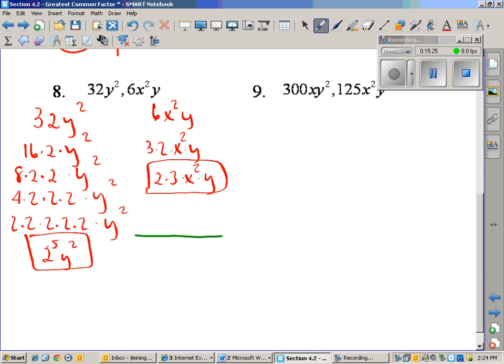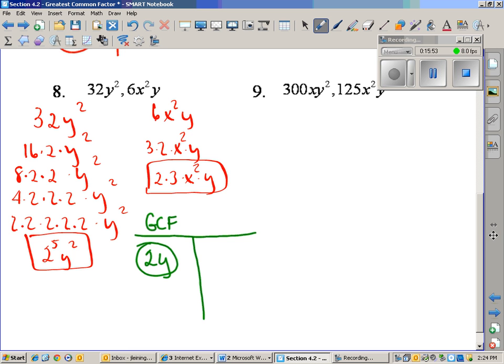And we'll do our T-chart. GCF. I'm looking at the numbers. What do I see in common? I see a 2 to the first power. That's it. What about the variables? This guy doesn't have any x's, so I can't write any x's down. He's got y squared, but he's only got y to the first power, so we're taking just what they have in common. His GCF is 2y.